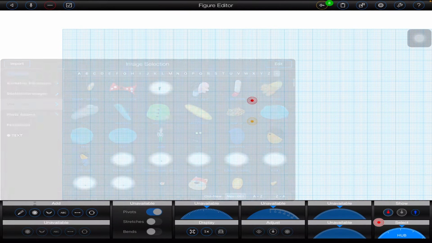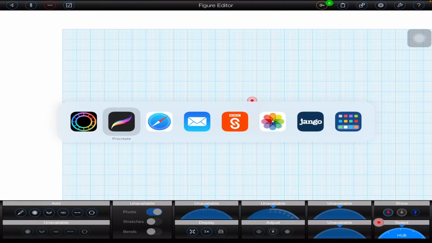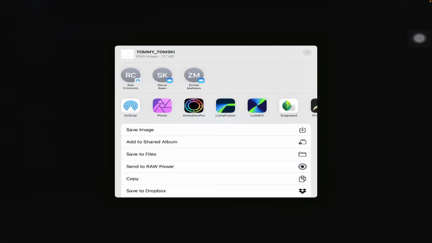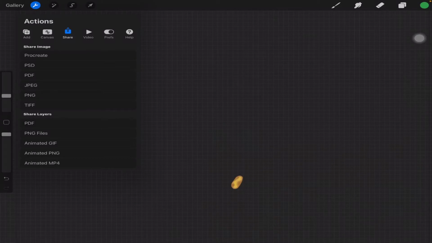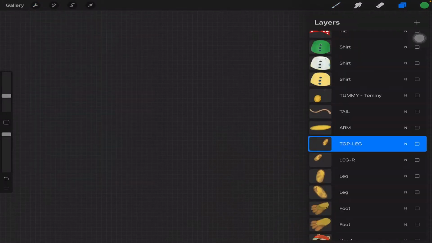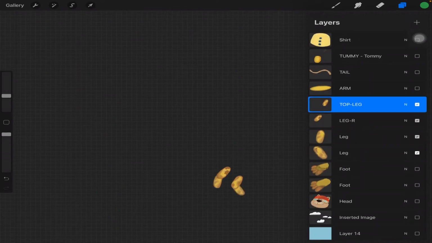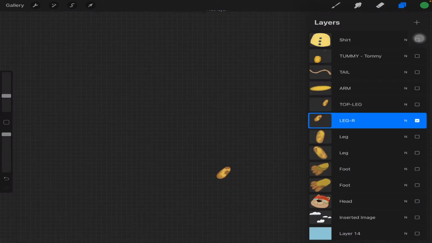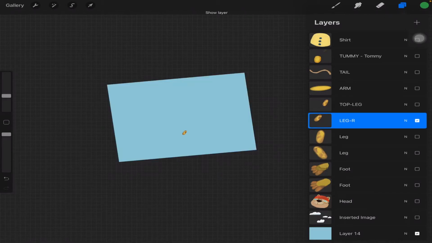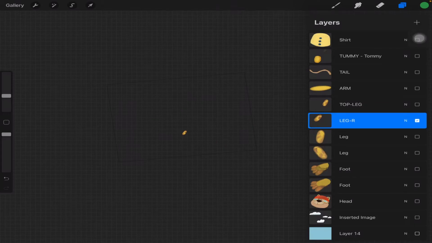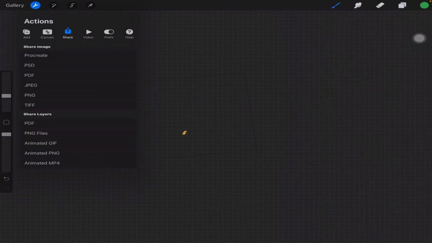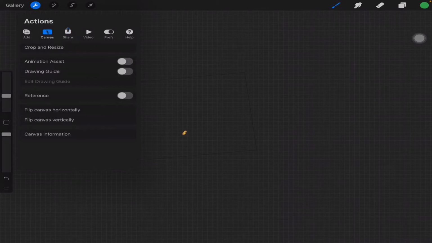So if I go to Procreate, this will show you the method I'm using. If I was to just explain that without adding too much, these are parts of the cat that I'm working on. If I take that leg there, if I just add a background quickly, there you go, you can see how small it actually is. Now you could go and crop the canvas, obviously. We'll be here all day doing all this sort of stuff.